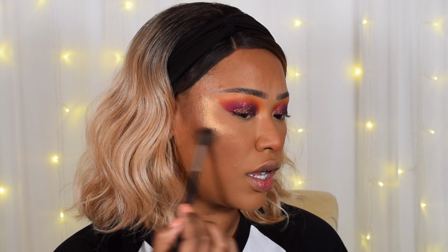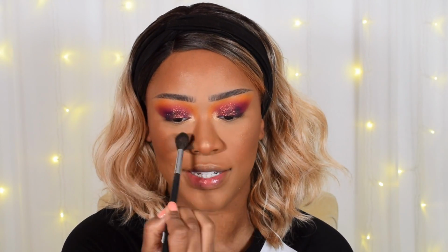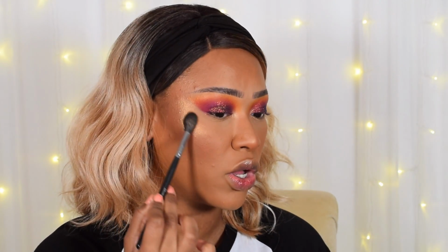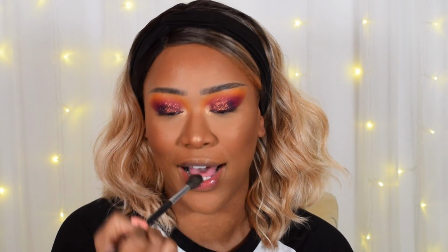Glow, honey, glow. It's so funny, I never used to be a highlight person, but ever since I came out with my own palettes, I'm just obsessed because it's so soft on the skin and not texturizing and not glittery. It's just my favorite formula. So yeah, I'm a highlight fan now.